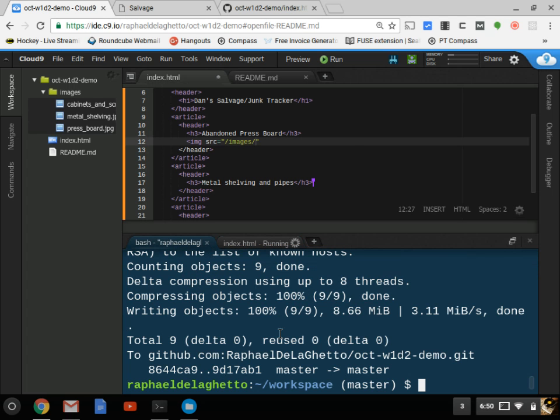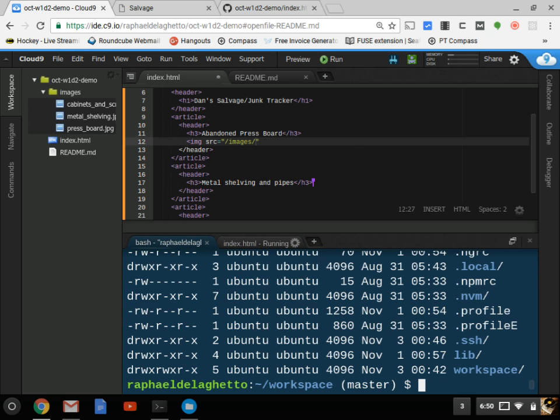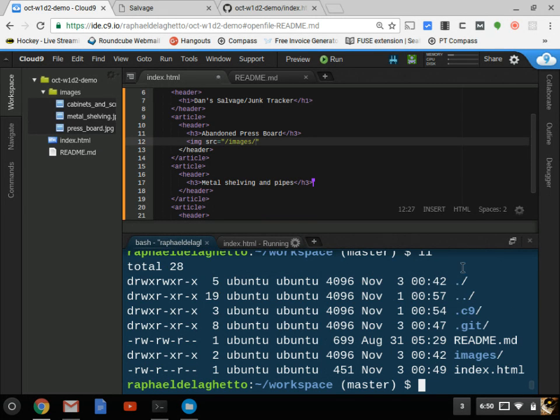If we look at our LL down here, this is just the contents. You see some familiar stuff: README, images, and index. Dot dot means the one above. So I can take a look and see what's in there. A whole bunch of stuff, right? We don't need to worry about that. That's all Cloud9 stuff. The other one is the single dot. So if this is the directory immediately below me, what do you suppose the single dot is? It's a good guess. It's not. It's actually the current directory, the directory you're sitting in.